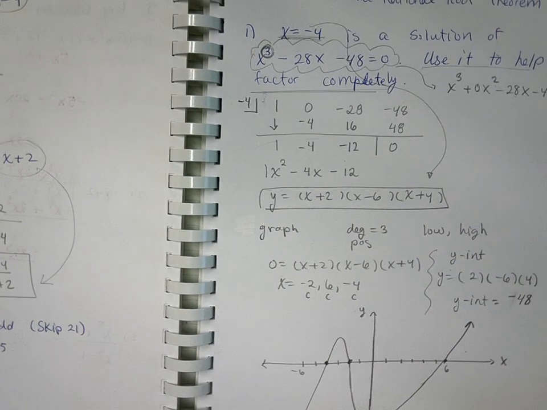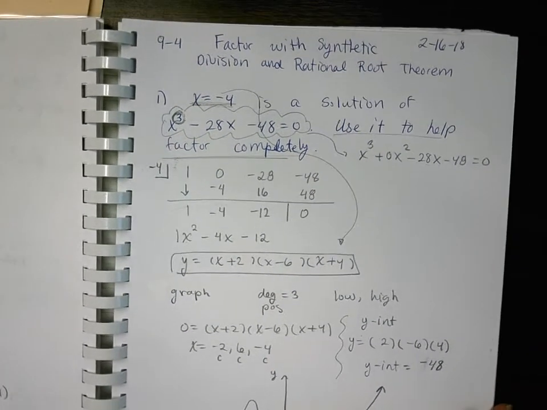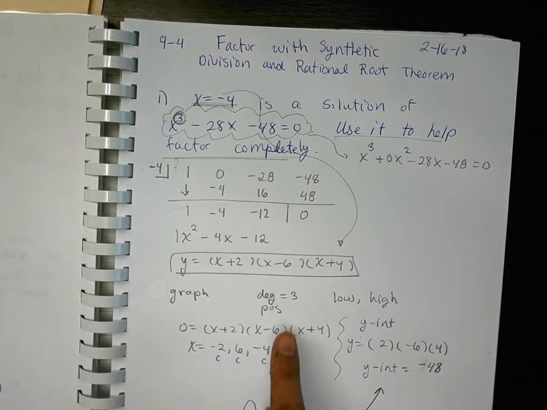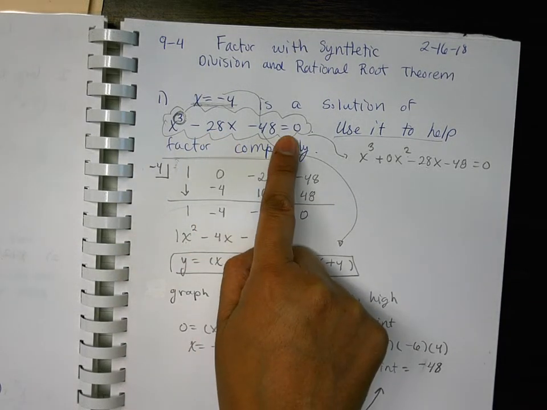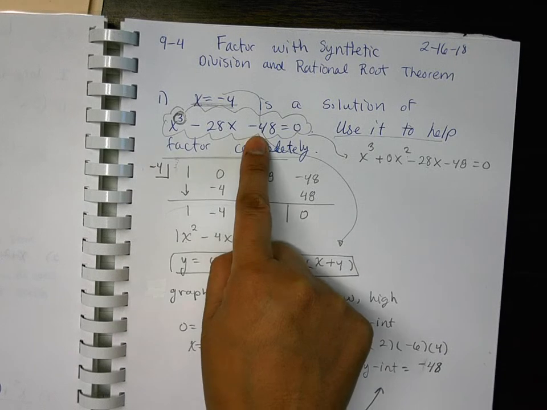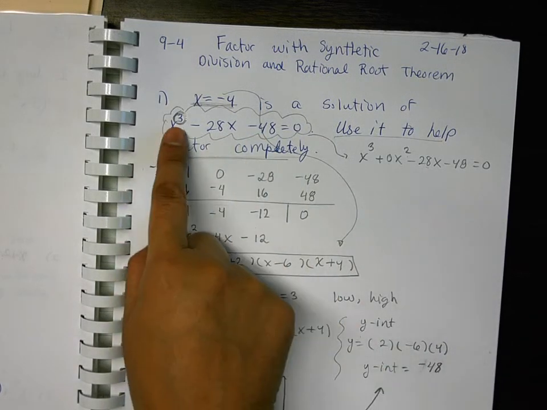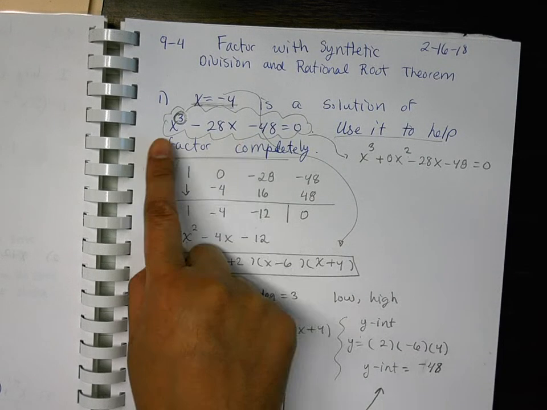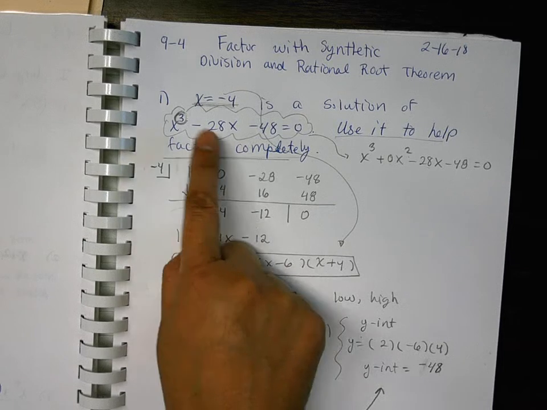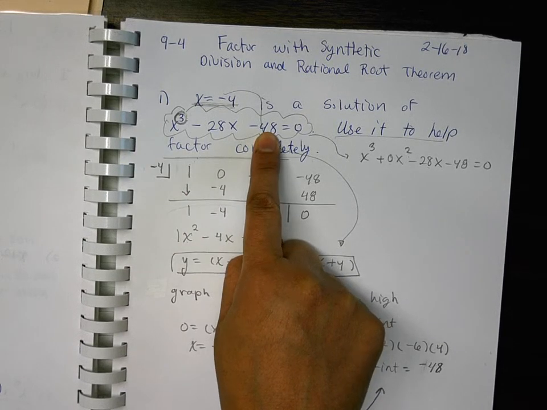When you're solving for the y-intercept, can't you plug 0 into the original equation? Yes, good observation. She said, what if they do give you an original, which they did here, and let's call this y, would it be easier to plug in 0, 0 minus 48? Yes, it would be. So if they give it to you in expanded form, it is always easier to find your y-intercept. So if it ever is in expanded form, plug in 0, 0, and then your last number is your y-intercept. Got it? All right.